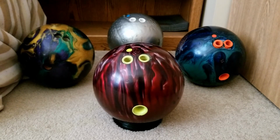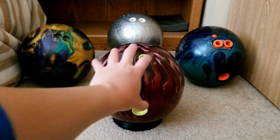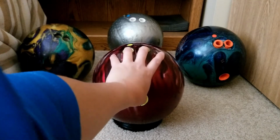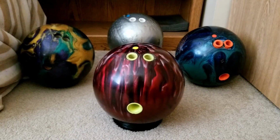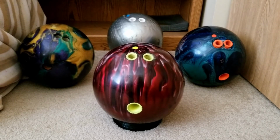This one also had an issue with my thumb hole, where my fingers didn't go all the way in. So that's one of the issues about the drilling. In terms of its quality, I couldn't get my whole hand into the ball as I wanted it to. And because it was heavier, and I'm not the strongest kind of guy, it was definitely a harder bowling ball to throw. But other than that, these are the 4 bowling balls in my room.